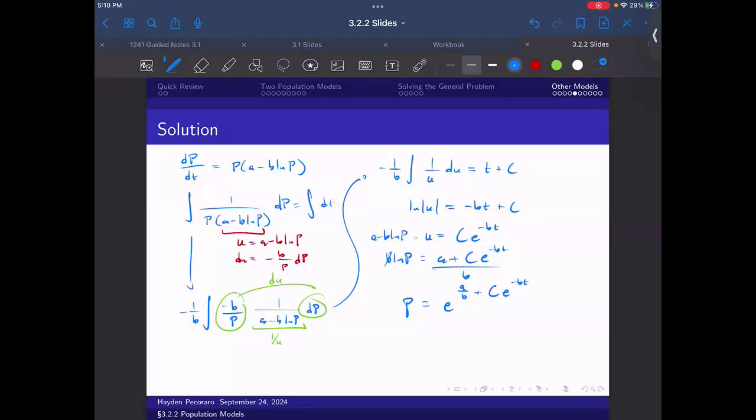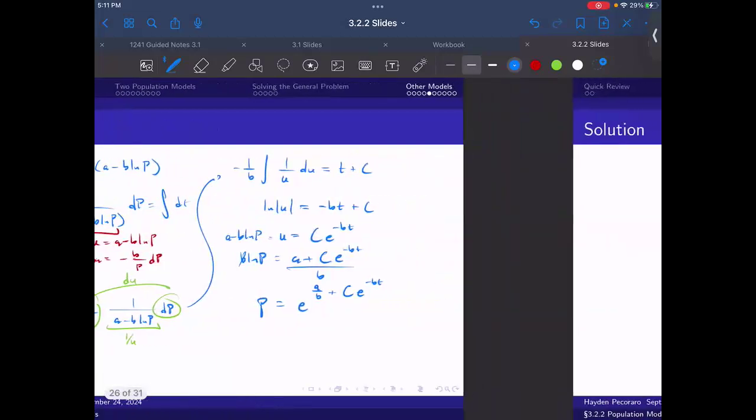So the Gompertz models behave very, very weirdly, but the graphs actually look pretty similar to the logistic graphs. The growth just happens according to a weird function as well. Okay, so there's our solution.